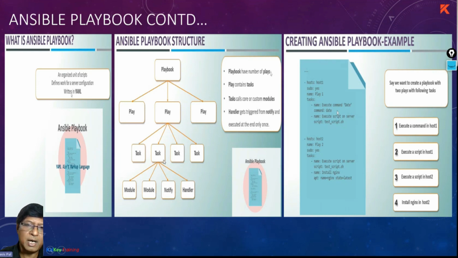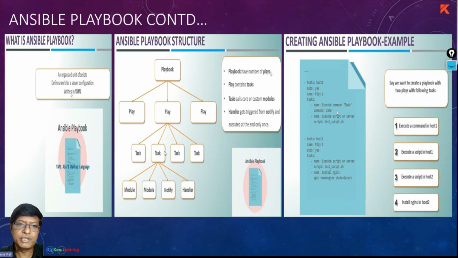Actually, these tasks are the tasks which are going to be processed on the host machine. There will be modules, there will be notify and a handler. Notifies are the triggers, and handlers handle them. So these are the things that we have to learn. It is not possible to discuss all and everything in a single session like this. But yes, I'm just giving you that a playbook is an organized way of writing your tasks. That's all. And the tasks are an organized way of writing the modules. So you can have several tasks. You must not put everything in one task. It is not good.